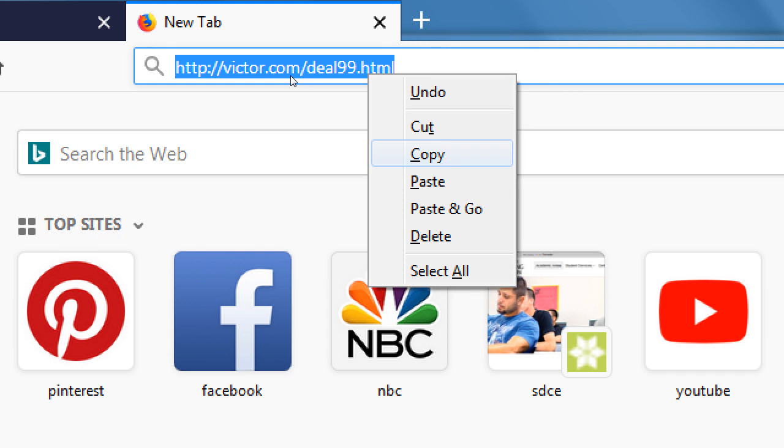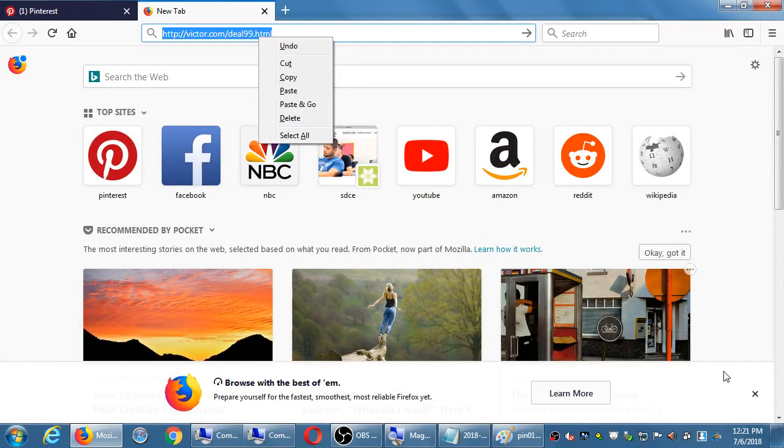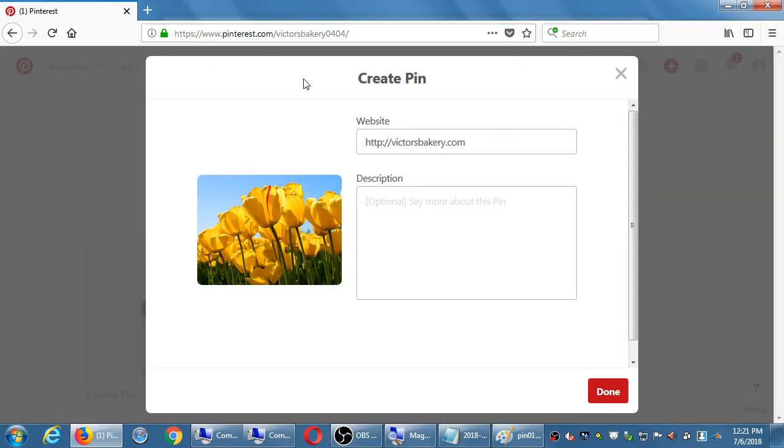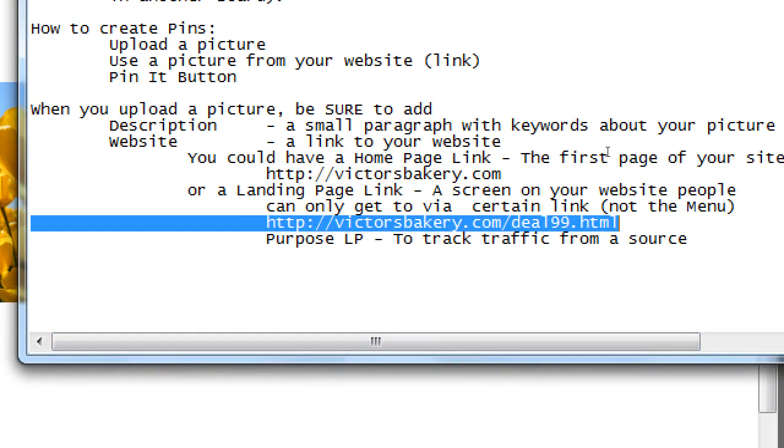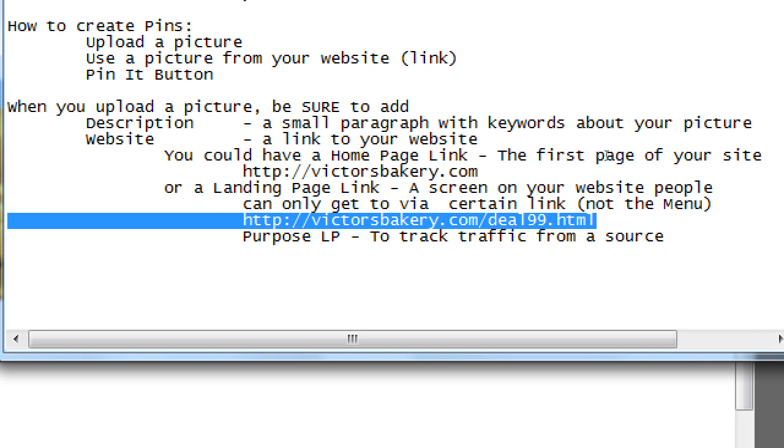Now, I wouldn't really say that's good or bad, but it muddies the data, in that I only thought people would come from Twitter from that link. But it's the possibility that someone could further share the link and you won't really see the data that says it came from elsewhere, besides that someone came to that link. So those are some things to consider when you upload something to Pinterest.